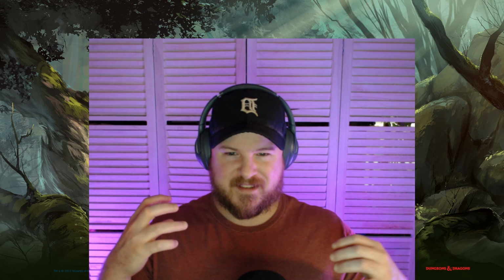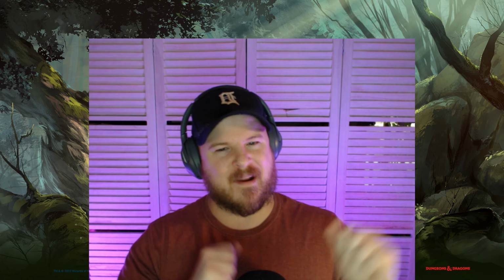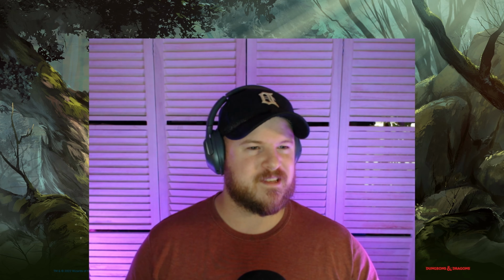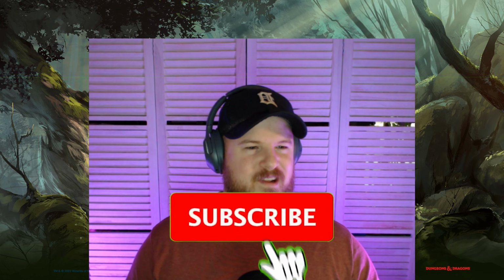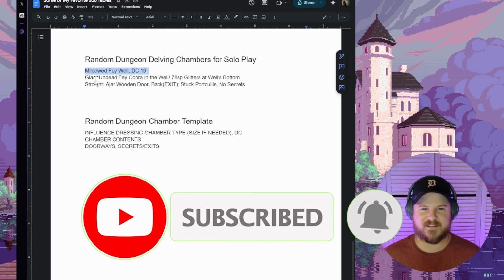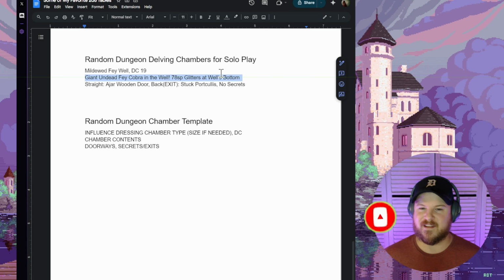So, that is a little sneak peek of my random dungeon delving chamber for solo play. Let's go ahead and take a look at it. If you wanted to see what we were looking at, drawing that inspiration from, here we go. Mildewed Feywell, DC 19, giant undead Fey cobra in the well, and once they defeat it, they'll find 78 silver pieces glittering at the well's bottom.